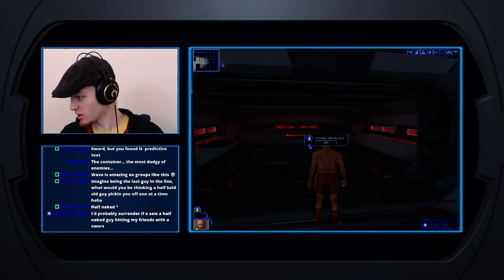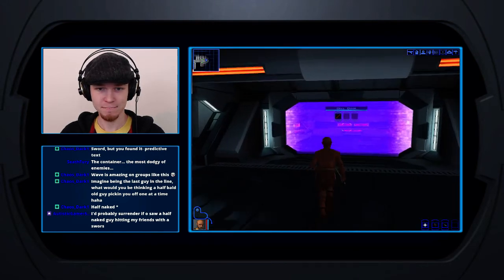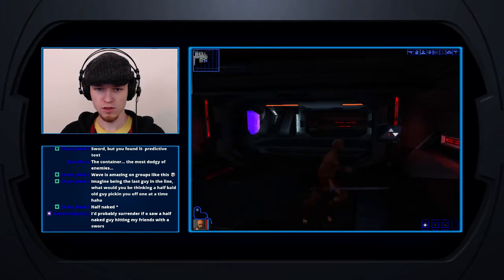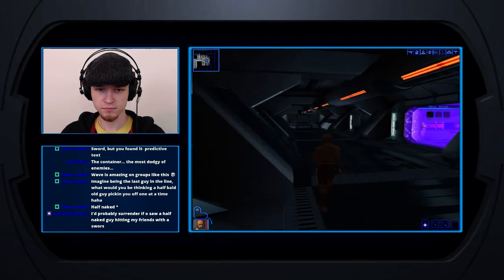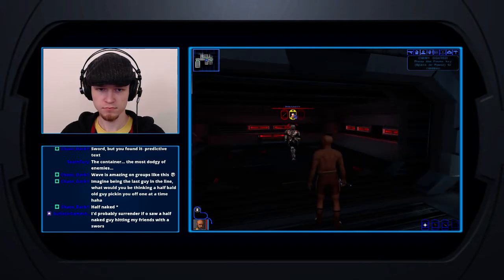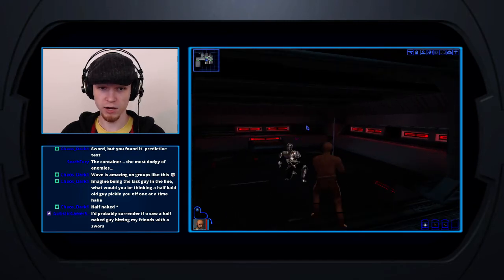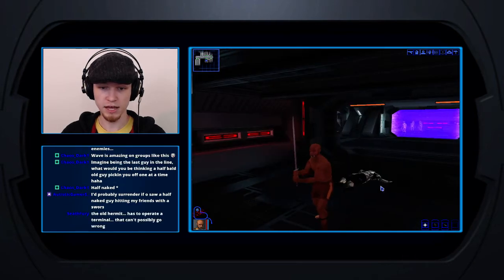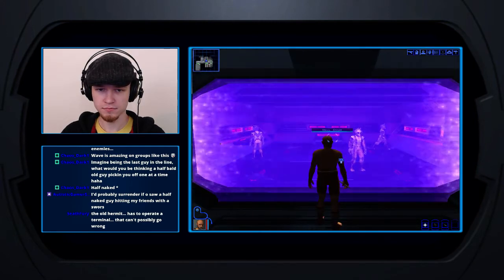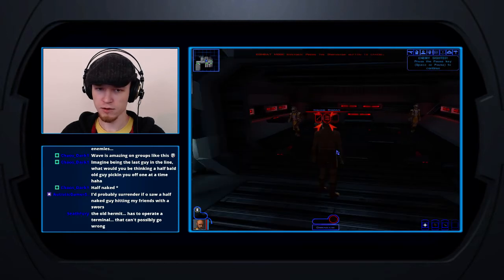That one, wow. Probably surrender if I saw a half-naked guy hitting my friends with a sword. Reasonable. Just want to see if there's anything to get in any of these rooms, you know? Also, hello again. I'm not gonna let this easy experience go to waste. Wow, really easy. I mean, it was only 20, but he died a lot faster than I thought he would. Got some credits off him, why not? And let's try Wave.